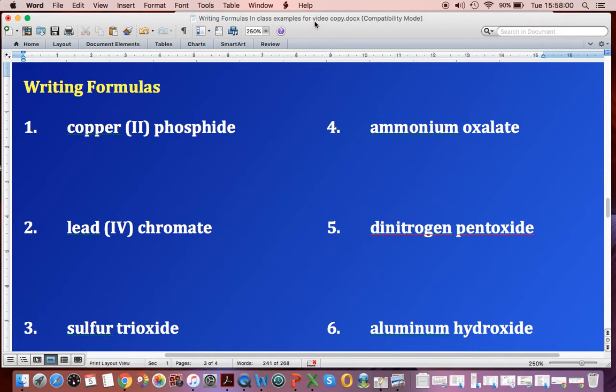So we look at copper 2-phosphide. Copper is a metal, phosphide is a nonmetal. It is not a complex ion, so we know this is a binary compound. The 2 is there because copper is multivalent, and that's telling us it's 2+. Well, we know copper is a metal, so first thing is we put an I for ionic. Now we write the symbol for the copper. It's copper 2+, and the phosphide's 3-. We crisscross, and we're done. Notice, no pluses or minuses, just subscripts. If you write these numbers high, I get to mark it wrong, so don't do that.